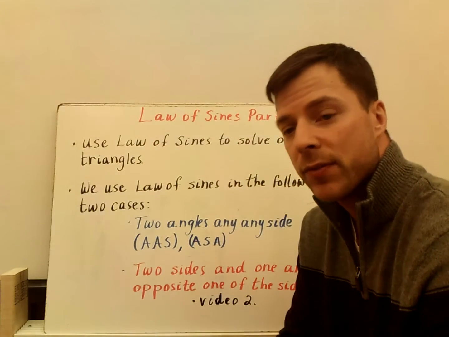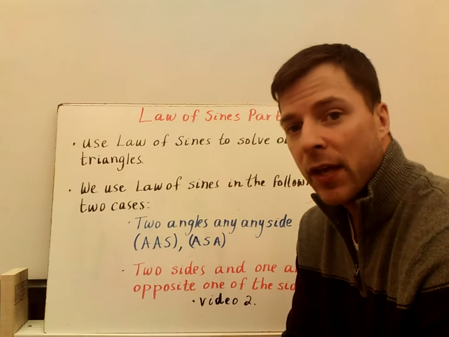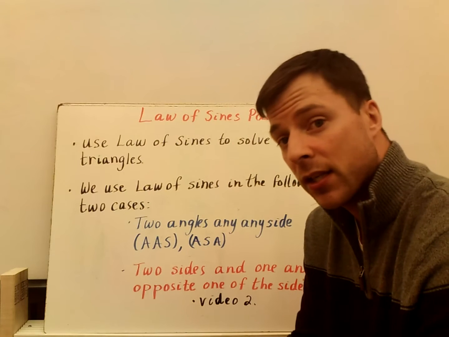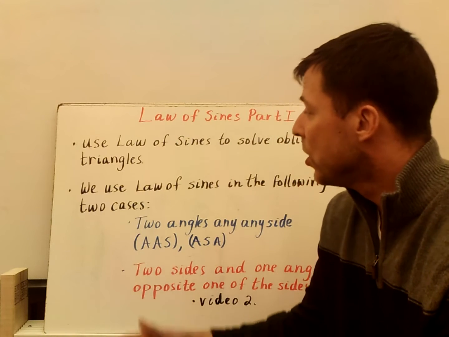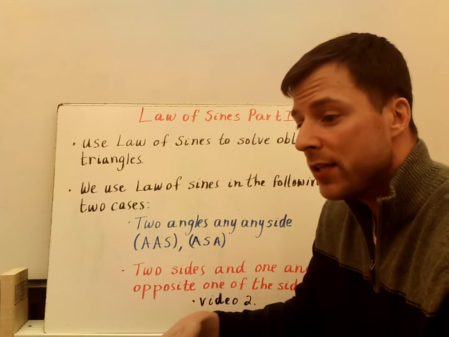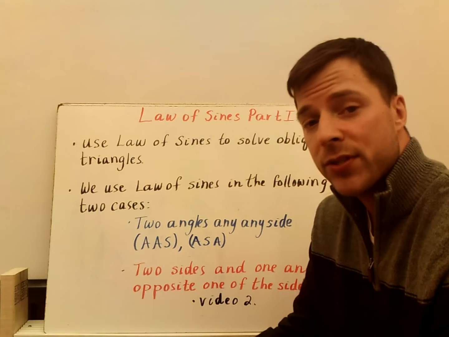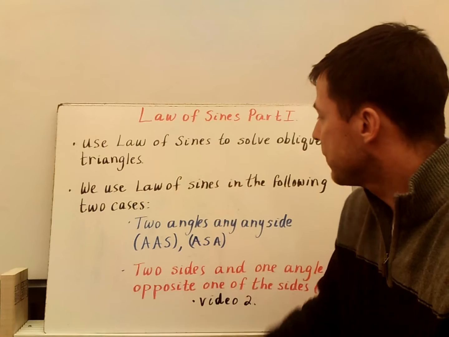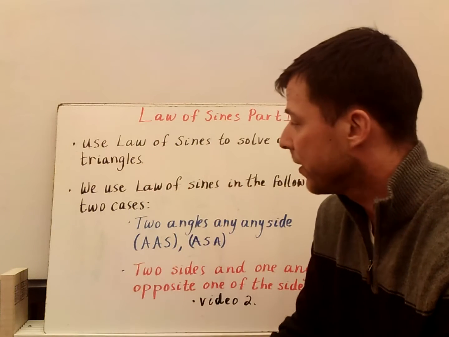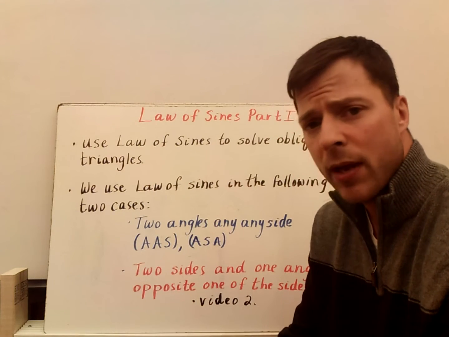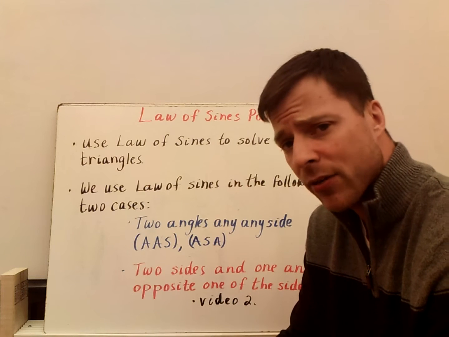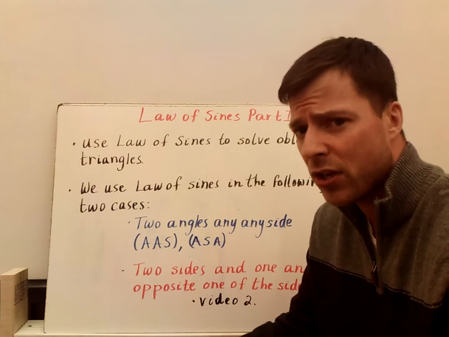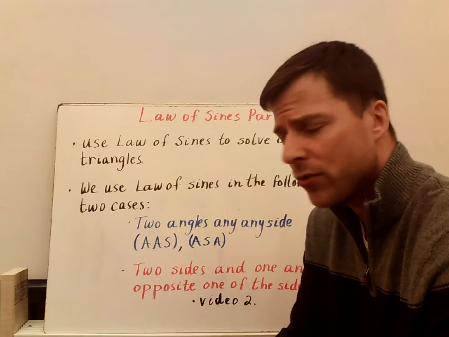Okay, so we've been studying a lot of trigonometry, and we've studied right triangle trigonometry, but what the law of sines and later on the law of cosines will tell us is that we can use these rules or these laws to help us solve triangles that are not right. Use the law of sines to solve oblique triangles. When we say solve, we mean find missing angle measures and missing side lengths, all of that. Find all the missing pieces you can.